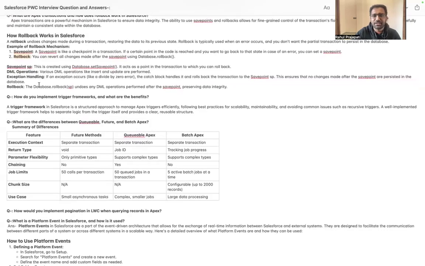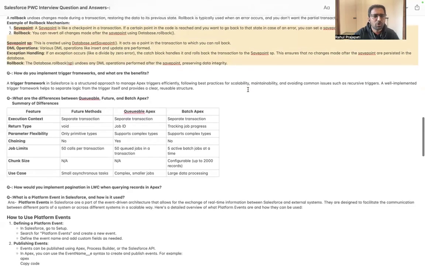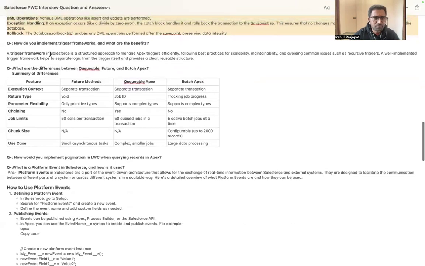I'm not going into too much detail, otherwise it will take a lot of time, guys. I'm just having some time so you can understand it. Try to understand what it does, and definitely go to the Salesforce developer documentation and go through it. If you are still not able to understand, I'm going to record one video on this concept. No worries at all.